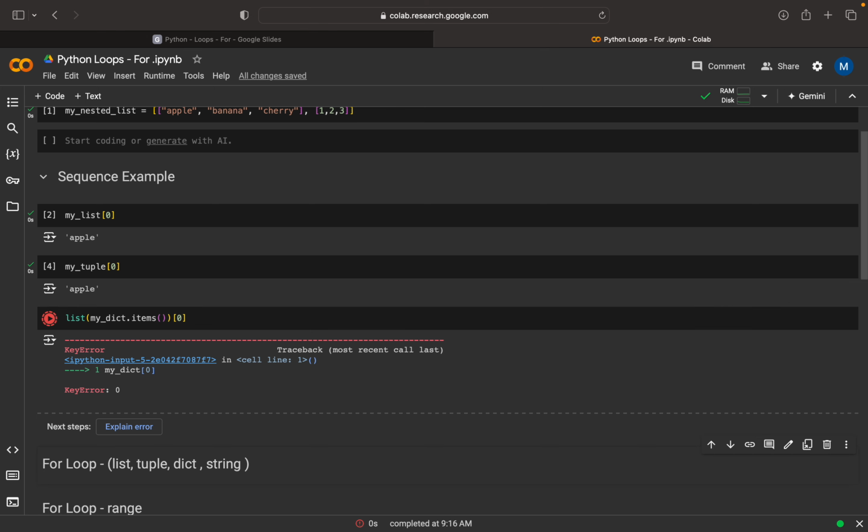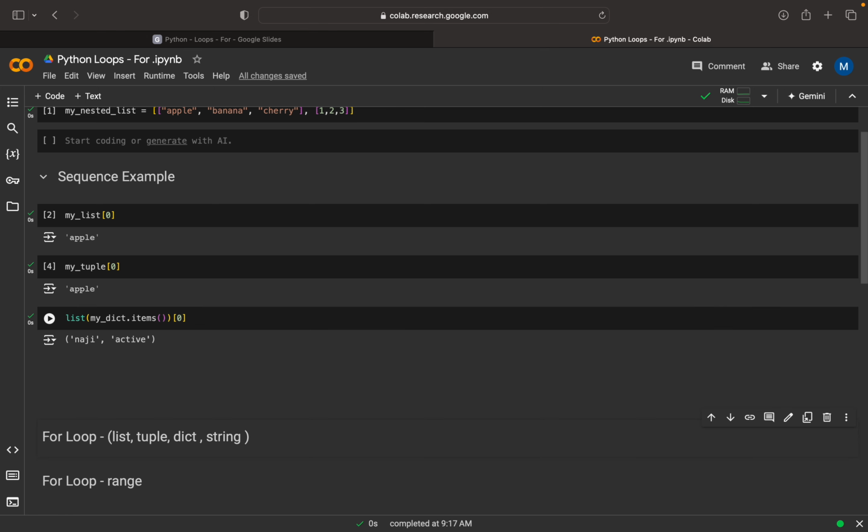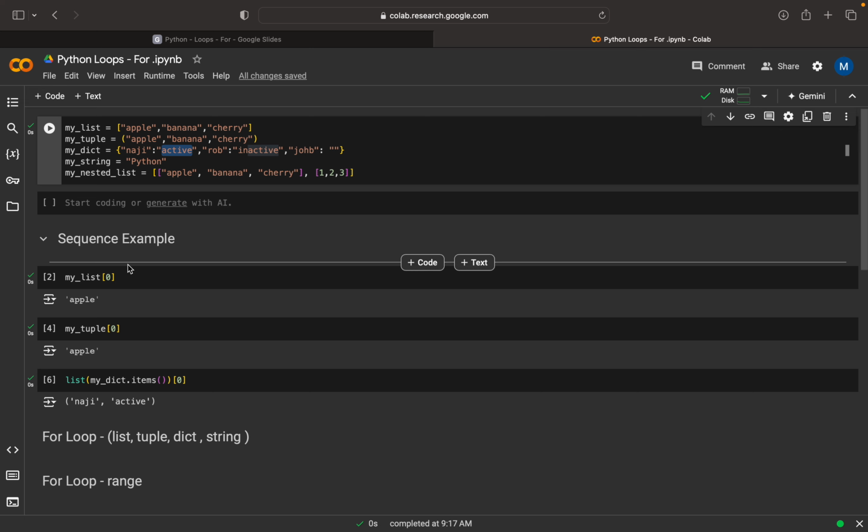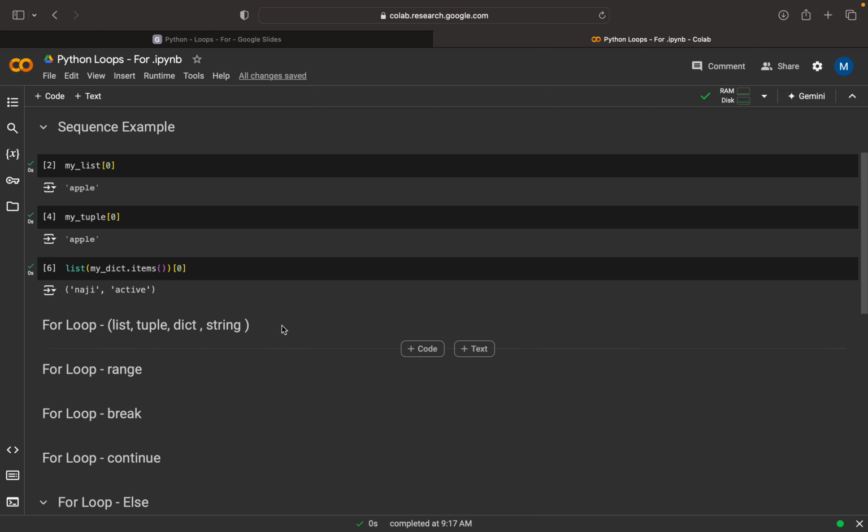Once that is done, we are able to access the items. So this is the first item, that is Naji, and its value is active. This is an example of a sequence, and now we can see how to iterate over each sequence using a for loop.